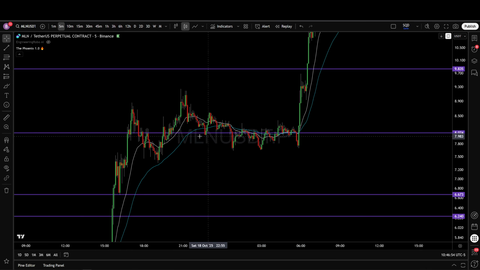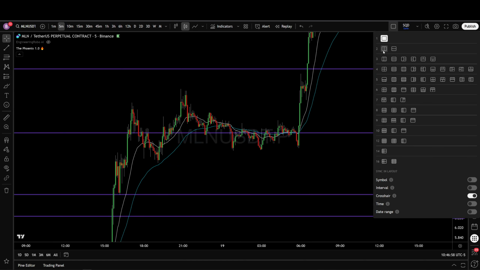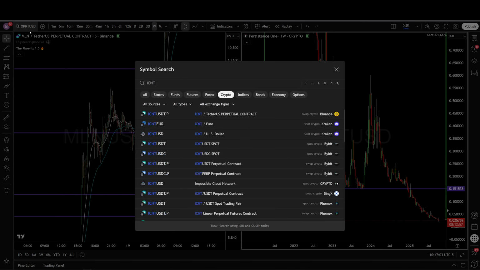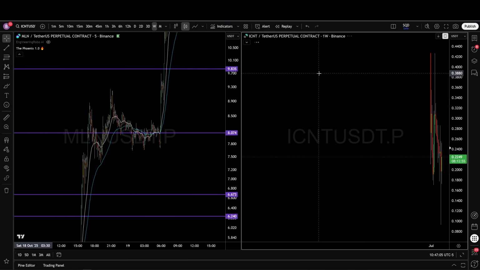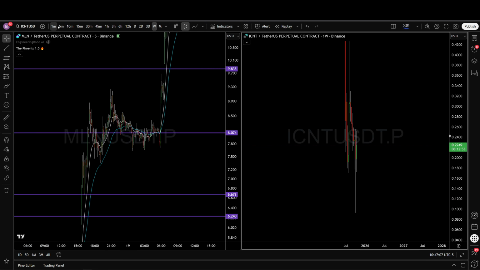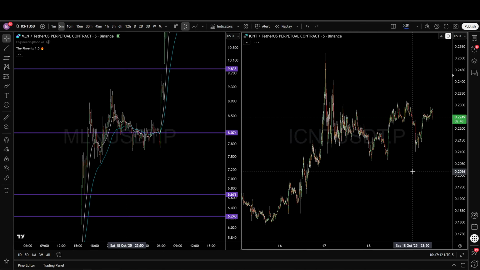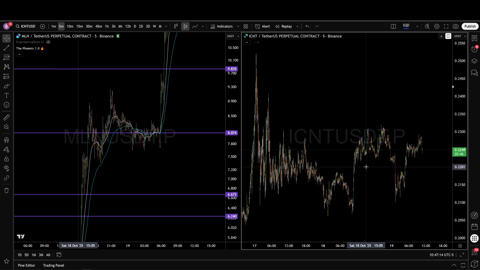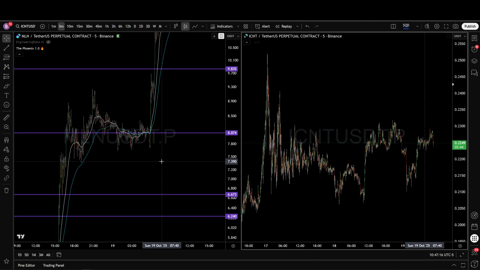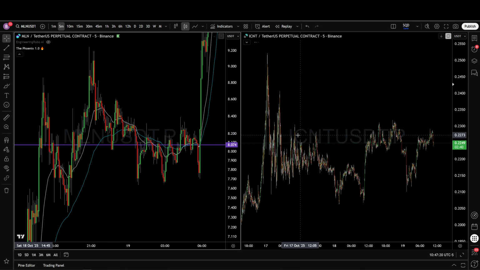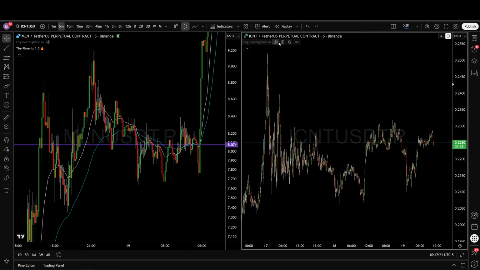So this one has kind of the same strength as that ICNT one I just showed you. And if we put them side by side, and sometimes it's good to do this just to check what the two patterns look like. I'll do this a lot, but just be careful because sometimes you get it wrong as far as what the pattern looks like. But you can see here, there is some similarities.